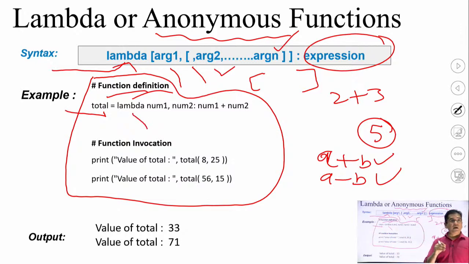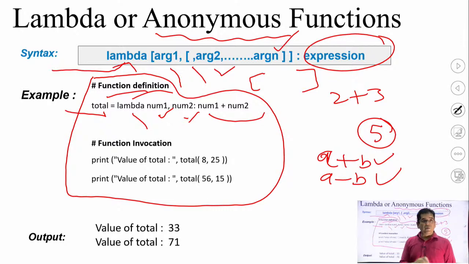I simply write lambda, no name of any function. Then the arguments which I want to pass, num1 and num2. I have passed 2 arguments for this total variable and the output will be num1 plus num2. This is the complete one-line definition of a lambda or anonymous function.